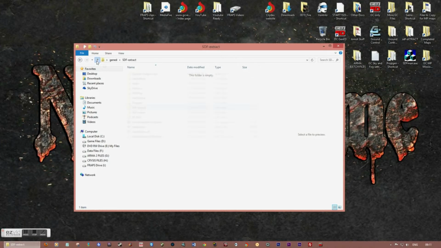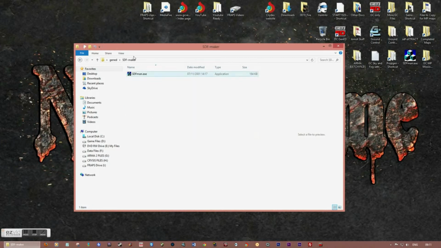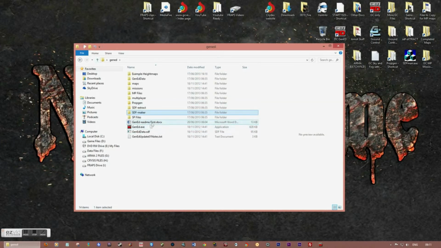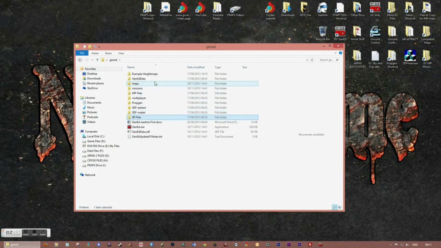I've also included another folder called SDF extract, so you can extract any SDF files that you have, and SDF maker, pretty obvious, for creating your SDF files. There's also another folder in here for a later tutorial which I will do on creating single player maps, as these are the files that you'll need to make your single player map work properly.